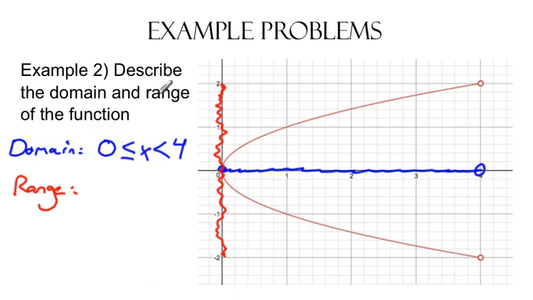If I get rid of these now, I can start looking at what happens at the ends. Here it's an open dot, so 2 isn't included. Down here it's an open dot, so -2 isn't included. I just have to describe that collection of numbers on the number line. Again, I start with my smallest number and end with my biggest number. Range is represented by y. So my y value is bigger than -2, but smaller than 2. And there we go. I've represented the domain and range of this function using inequalities.